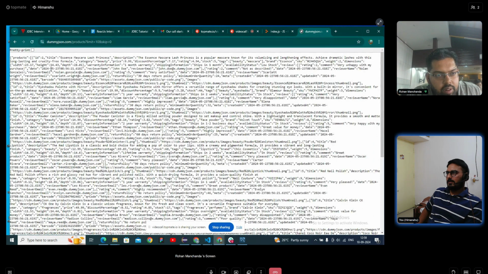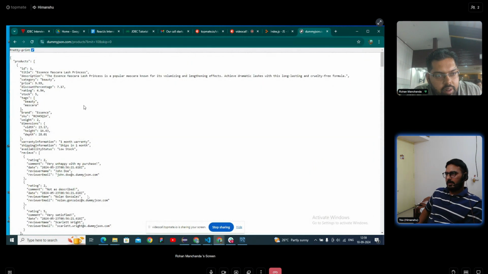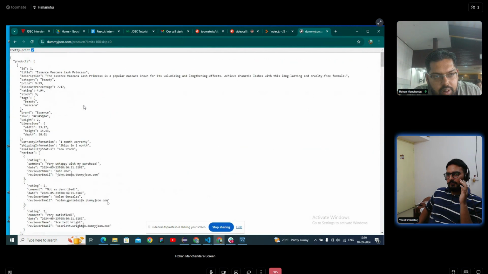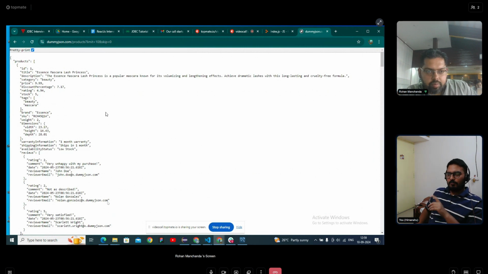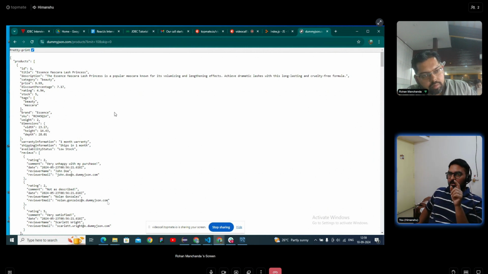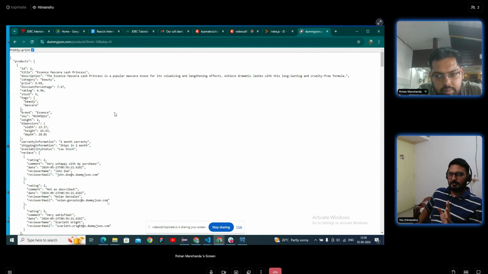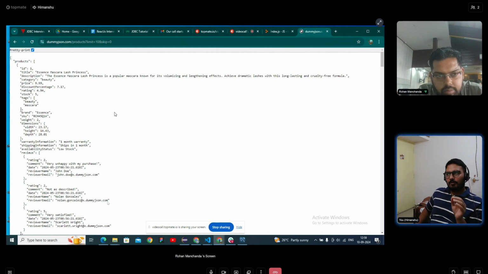Press enter. See, ID 1 to 10. Meaning at skip equal to 0, only the first 10 elements will be shown, from 0 to 10. When you make skip equal to 10, it will show 11 to 20. Skip equal to 20 will show 21 to 30, meaning the next 10 elements it will keep on showing if I change that skip.